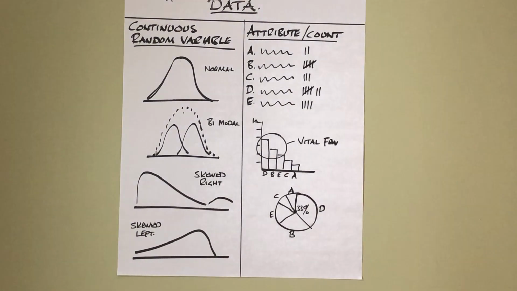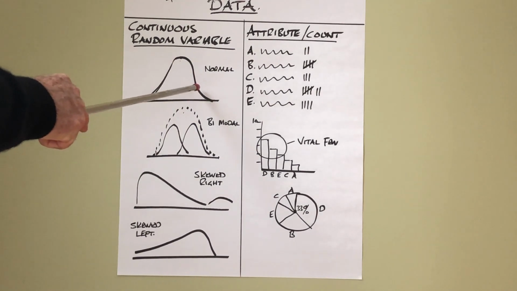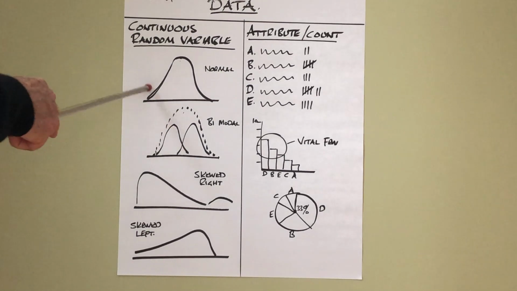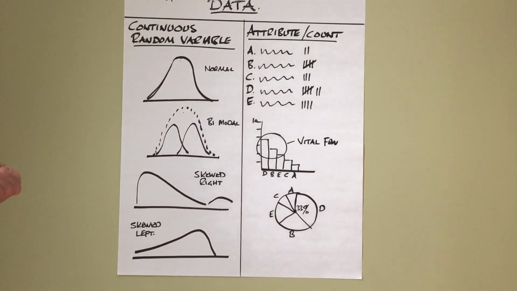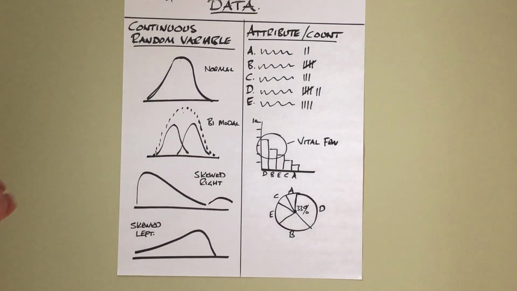So the continuous random variable, if it's the output of a process such as some times that you would measure, weights, volumes, then it would likely be normally distributed. It would have a bell curve distribution. One of the things you need to be careful of is that you get granular with your measurements so that we don't end up thinking that this distribution is really covering up two separate distributions, maybe them being the output of two different lines or two different crews.